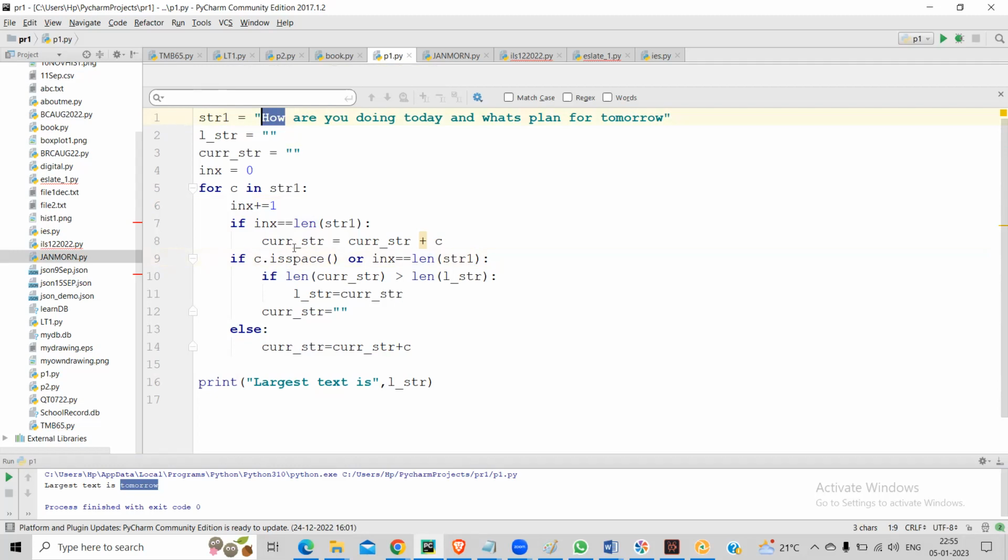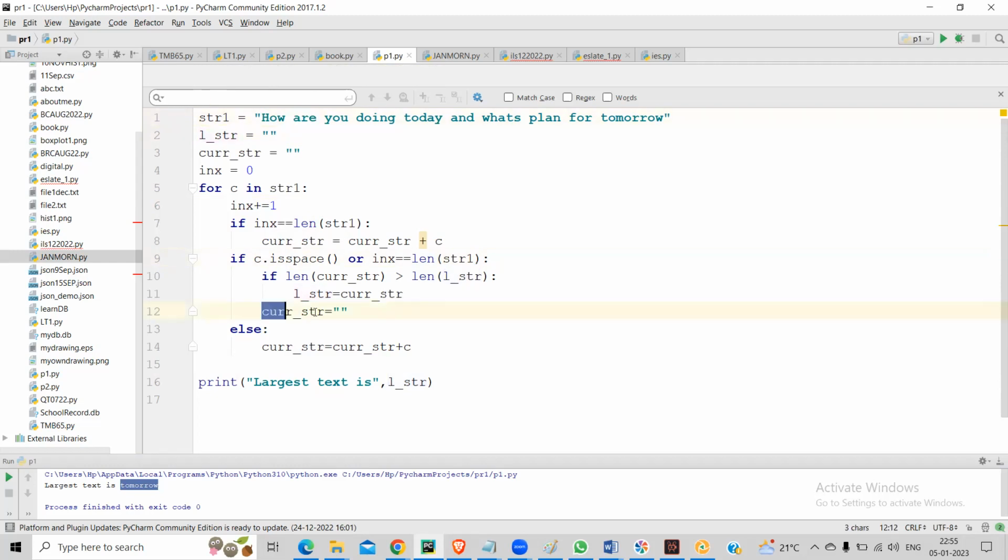So once the space is encountered, now I'm going to compare. From else I got how. I'm going to compare is how greater than else string. If it is, then else string equal to how. Otherwise, ignore, do nothing. And now I have to start forming the second word.